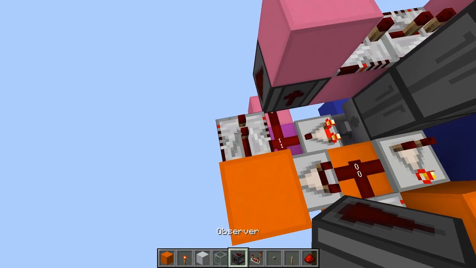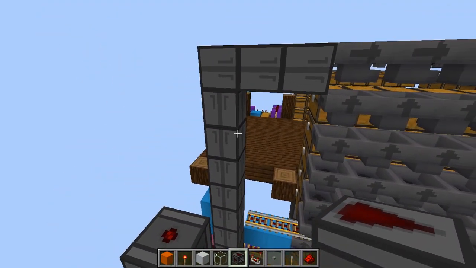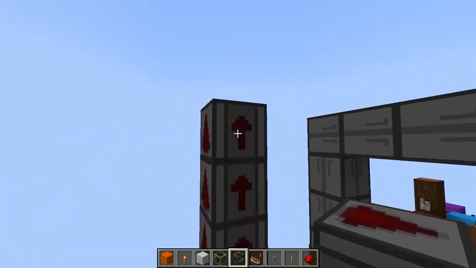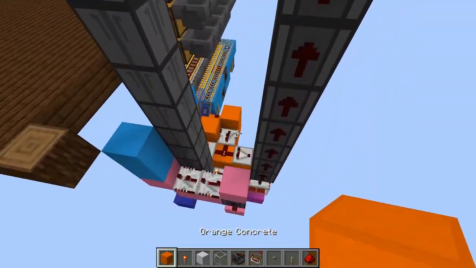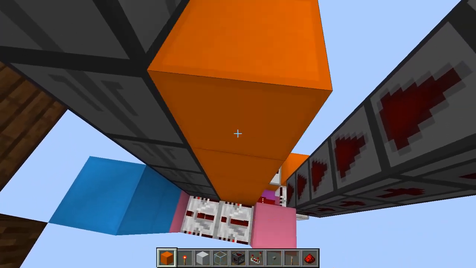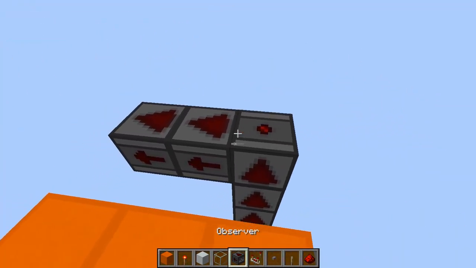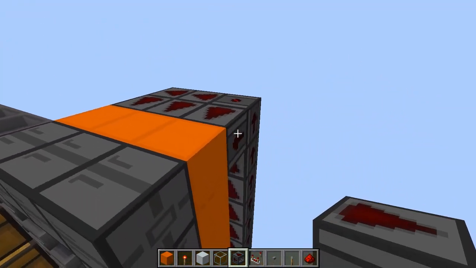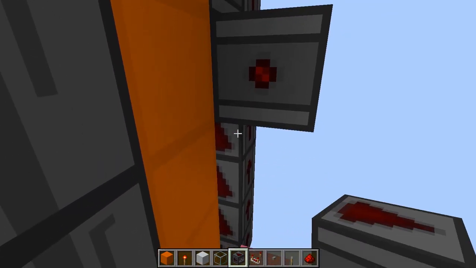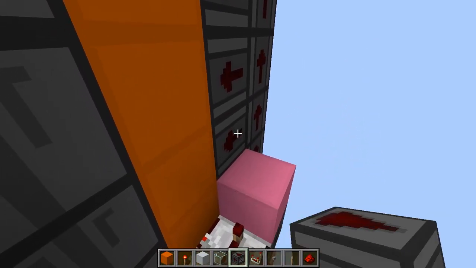And then we're just going to take a line of observers, come up, and this is going to work for both Bedrock and Java. We just come up like this, and then over, and then we'll take our solid blocks along here. Oop, place them along the droppers, like so. And then we're just going to take some observers, go like this. And you can replace this with whatever silent dropper elevator design you want. But this is just kind of an easy one to remember.